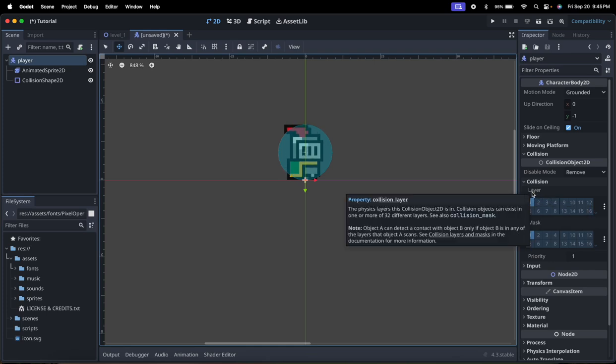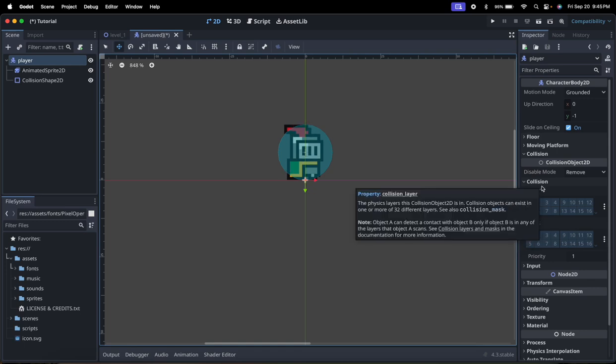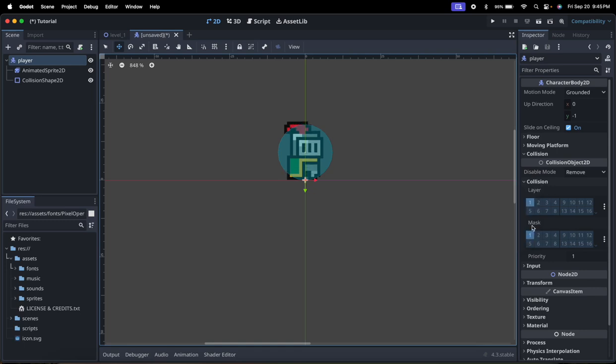So the collision layer is what that object is, basically, and collision mask is what do you want it to interact with. And so this first one's correct, it is a player, so we want the layer to be player. And mask, we don't want the player to interact with other players, but we do want the player to be able to interact with the world, with enemies, and with items. So the layer is 1, and the mask is 2, 3, and 4.